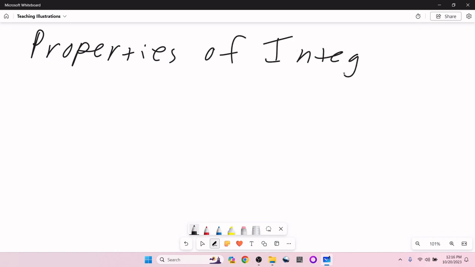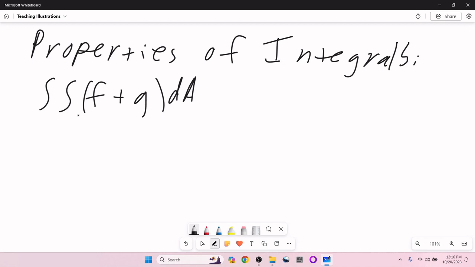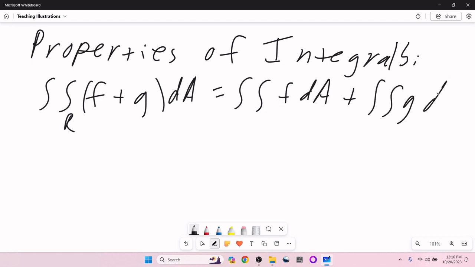Alright, so we're almost done. I want to discuss a few of the properties of integrals that are useful because there are times when you're not going to be able to work an integral directly, so you have to get a little creative. So first one will be the sum rule. If you have a double integral of f plus g dA, and a lot of times we don't bother writing out the f of xy and g of xy. We just write f plus g and assume you know that xy is the inputs. It's the same as a double integral of f dA plus double integral of g dA.